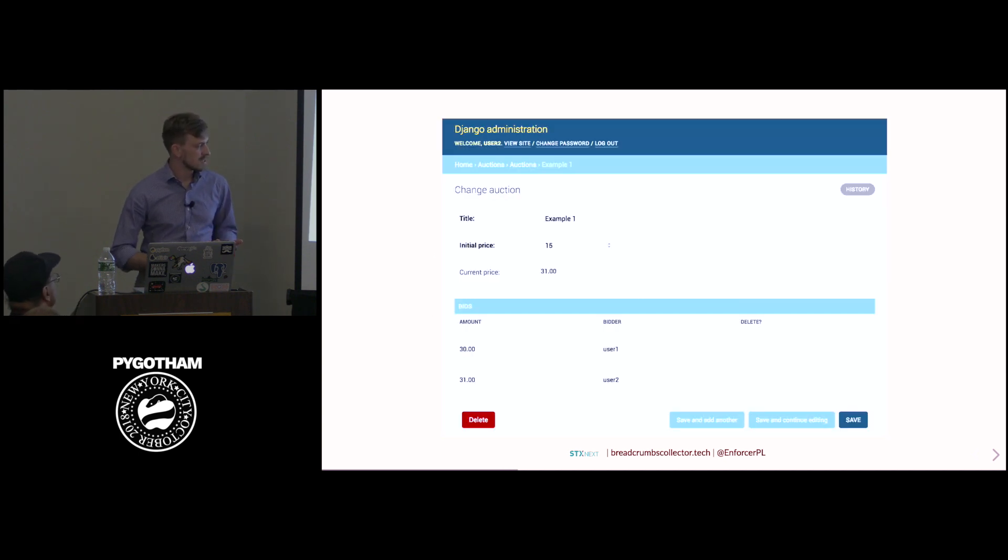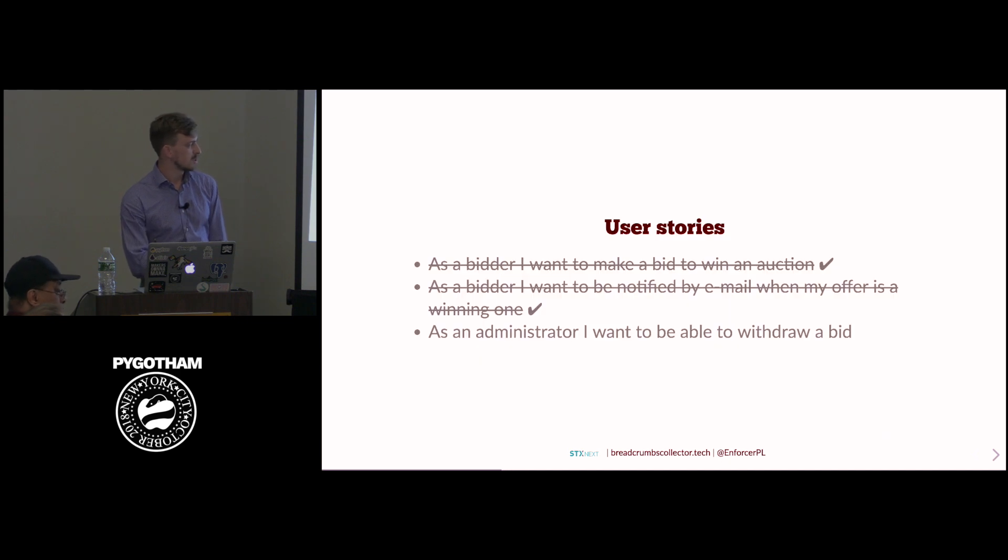So to get this nicely looking interface, we just need literally six lines of code. And that's all when you have these invisible check boxes, when you can check which bids you want to withdraw, and just click save, boom, it's gone. Except it's not that easy, because we need to notify users if they actually are now new winners. So this is not just the simple action that we can just delete rows from a database. The business requirements are a bit complicated. And of course, now we are left with ourselves.